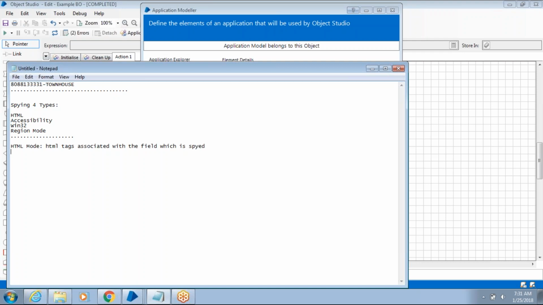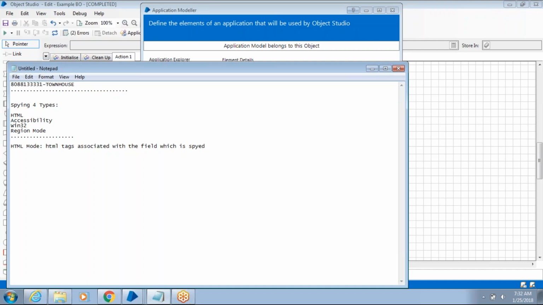Okay, so these are the various modes of spying. How do I interchange between different modes of spying? I will go ahead and show you now. Remember one thing, guys: in order to hover between different modes of spying, you have to press Control Alt, and in order to spy the element, you have to press Control left click, and in order to move out of this spying, you have to press Control right click.